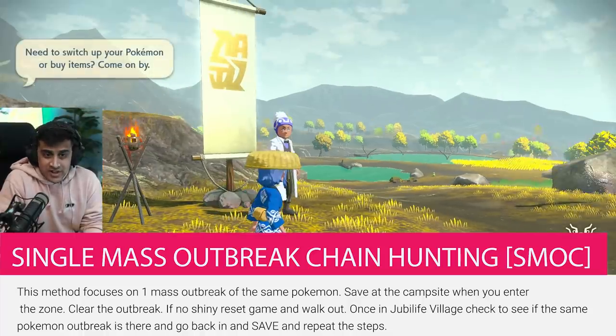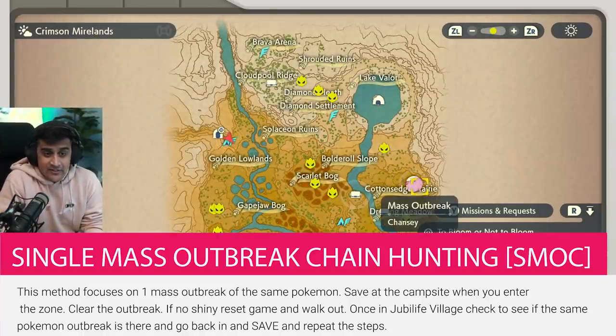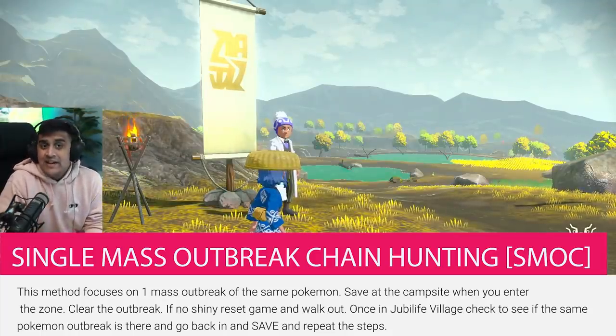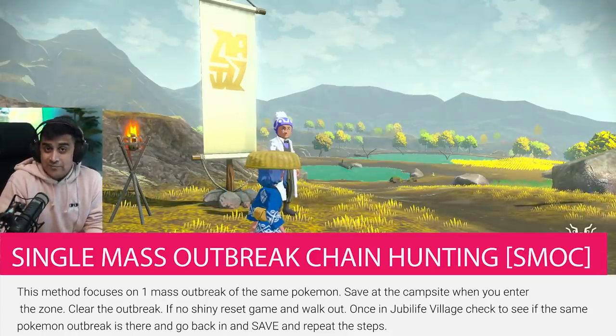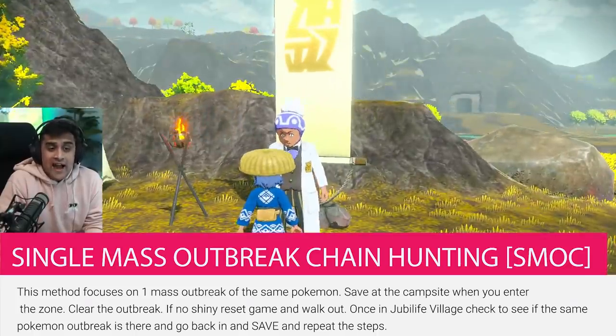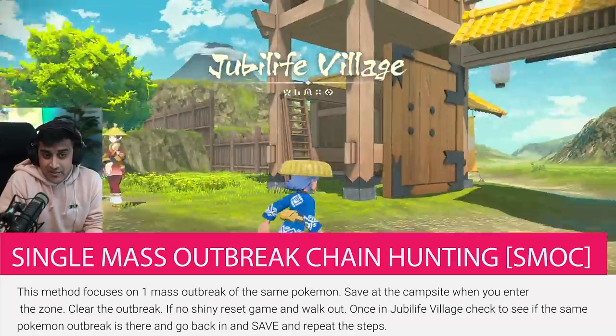Now, once you open up your software, you're going to be back in the Crimson Mirelands, and you're going to be in the exact same area that these Chanseys were. The difference is we didn't save after we cleared out the outbreak, and we already know that this Chansey outbreak doesn't have any shinies in it. So what we're going to do is literally just walk out of here. And in order to get the chain going, you're going to want to talk to the guy with the outbreak message and see if the Chansey spawned again. So I'm going to go ahead, see what he says.